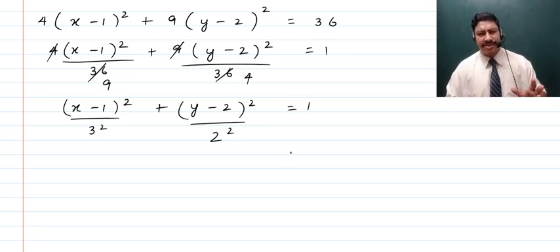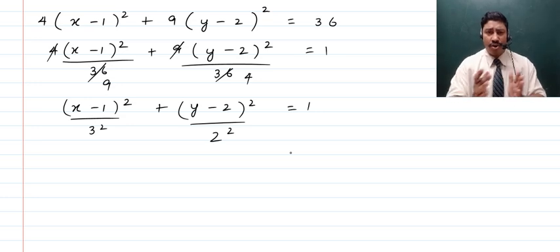Can you relate something? Relatable? Yeah, this is the equation of an ellipse, because this is quadratic in x, quadratic in y. The coefficients do vary, but the sign of x square and y square are exactly the same when they are on one side of the equation. As such, this does resemble the equation of an ellipse.